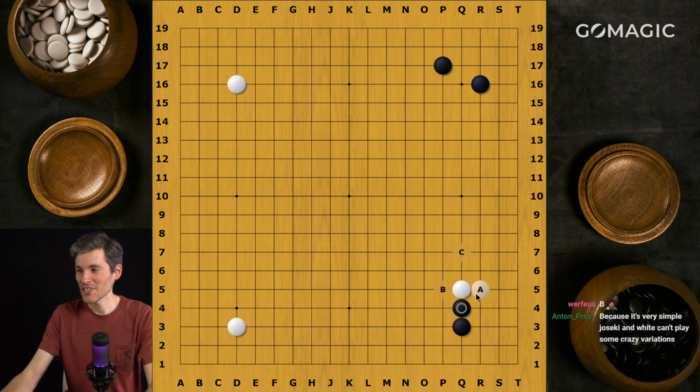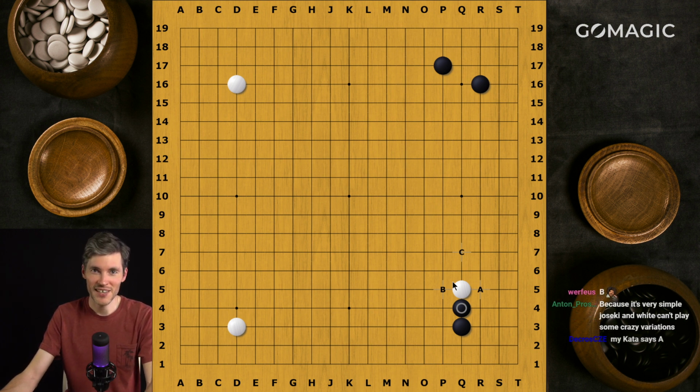KataGo says that B is a better option. But you shouldn't listen to KataGo too much, because it often says something and then gives you a 30 move variation to explain that. So, your KataGo says A? What kind of KataGo am I using there?